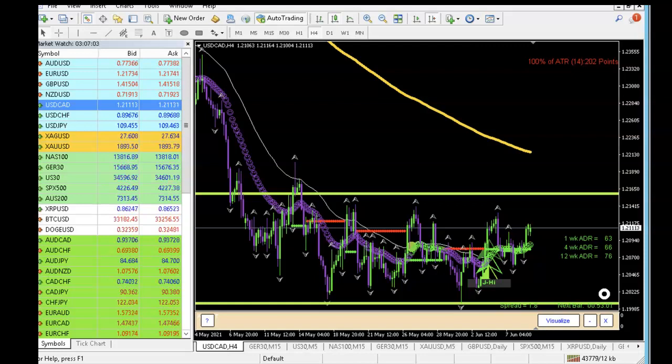So for starters, we have USD CAD on our chart, 4-hour time frame. Beautiful simplicity signal, and what's better is we have this almost crown formation, this huge amount of consolidation. Price is just simply not breaking out, it's not budging. We did get a signal here, and my rules are pretty simple. We did start moving in the right direction. Now we came down, obviously failing to make a lower low, which makes the signal on this system still valid, at least for my eyes.